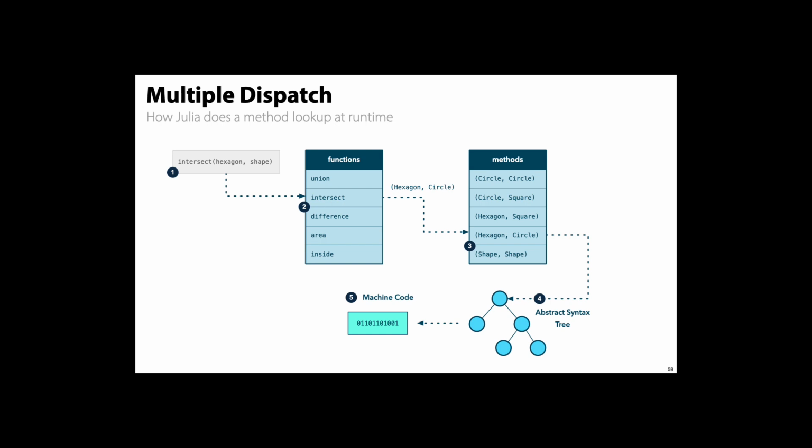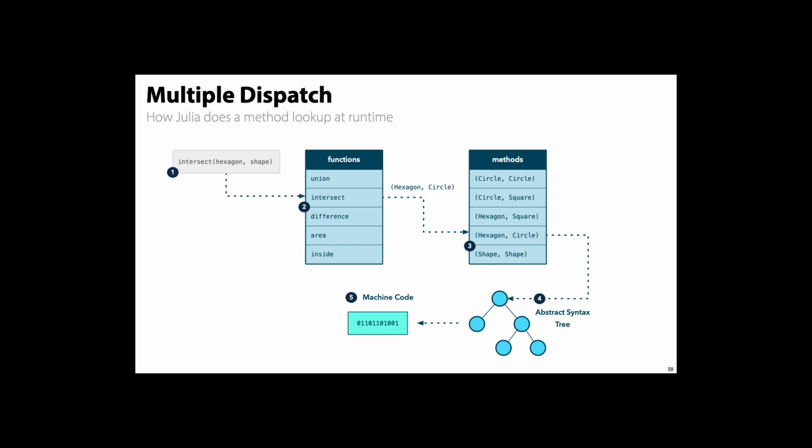Anyway, when you discover this, you find the abstract syntax tree. As I said before, that's the method as it has been parsed. And the just-in-time compiler will then analyze this. Often you don't have any type information here. Maybe it's like some add function or calculate function and has some arguments x and y, but it's not annotated with an integer or a float or anything like that. So what Julia is basically going to do is use that as a template, and it's going to check what was the type of hexagon and circle.